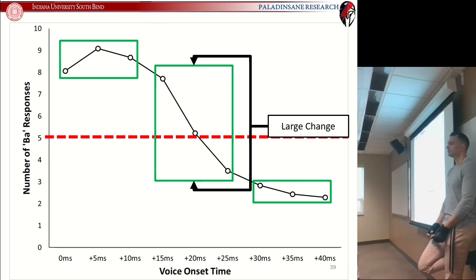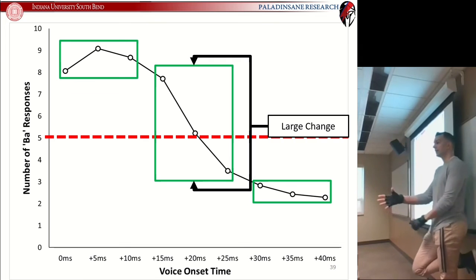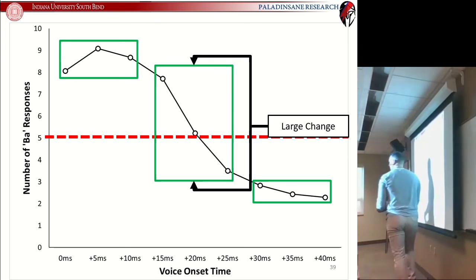Does that maybe help when there's differences or small idiosyncrasies between how different people say the same thing? So like everyone says ba differently, just a little bit. Yep. So being able to judge it on a scale and say if it's within this category, then it's ba, even though it's not exactly the same. Exactly. That's exactly the way that it helps us understand our own language.